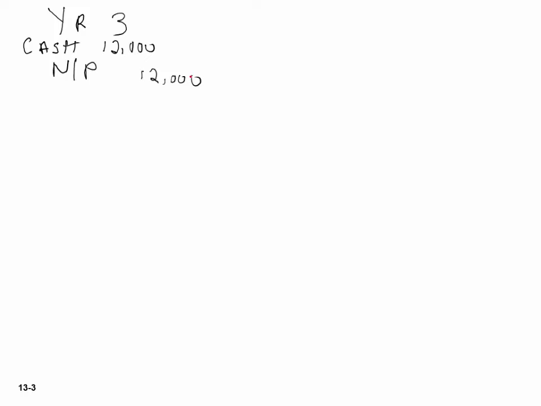Should there be any other journal entry I should make at this point for this year? This is the only thing that happened. I borrowed money. Did time pass this year? Did time pass between year two and year three? Yes, it did, unless we're in some sort of weird Twilight Zone episode. So time did pass, right? When time passes, do we record certain expenses? Like what? We have that piece of equipment that depreciated, don't we? We paid $3,000 for it, and I said it had a three-year life. And so now one year has passed, and so we're going to, what's the journal entry for depreciation?